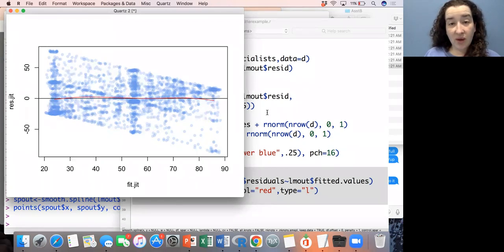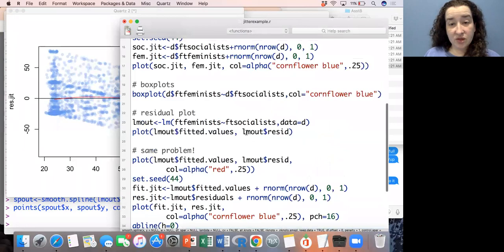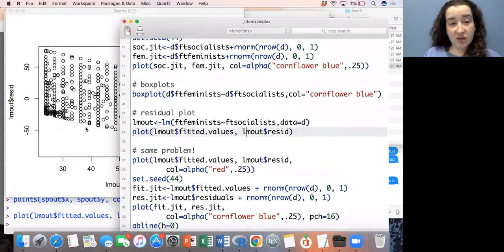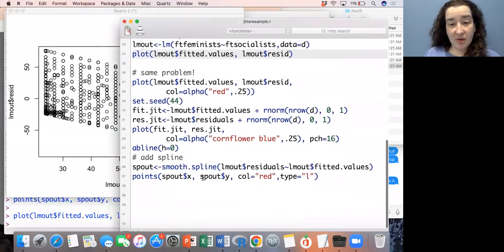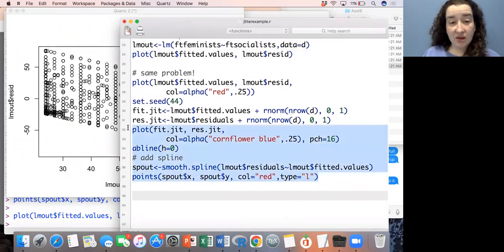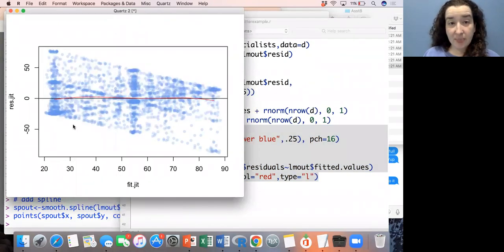Which is a long way from the first residual plot we looked at, which really doesn't tell me a lot about what I'm looking at. So going forward, as you work in the last assignment, I would love to see some residual plots that look a little bit more like this, right? Because you're still going to be dealing with the same data set. So this issue that the variables are not necessarily totally continuous is going to continue to exist. But this kind of plot can be extremely helpful.